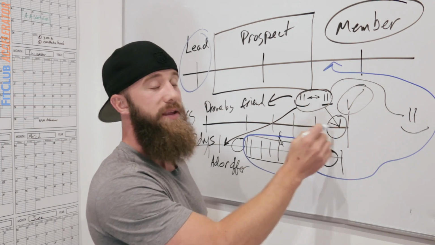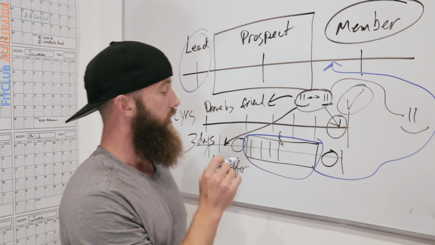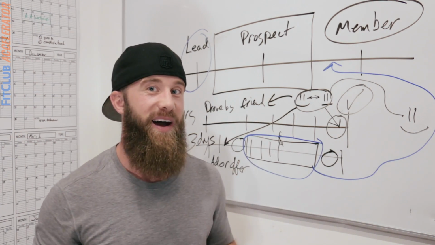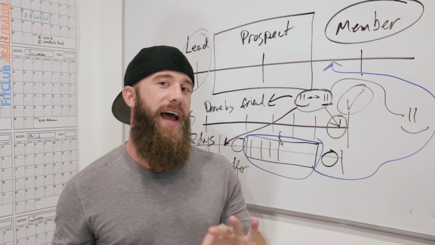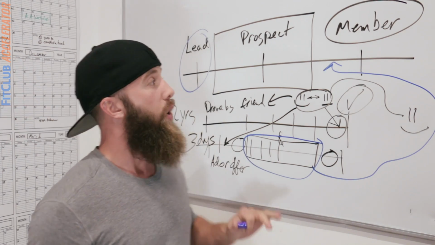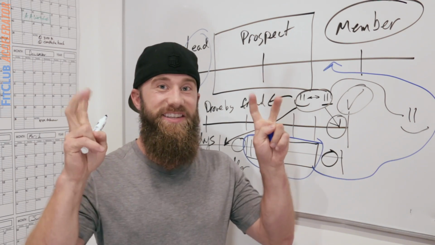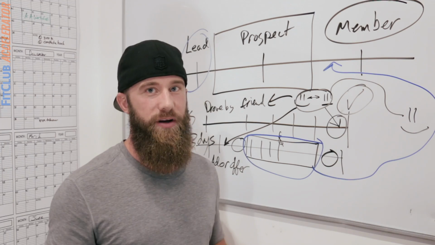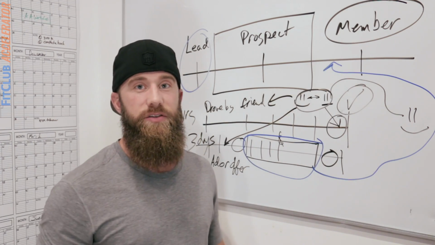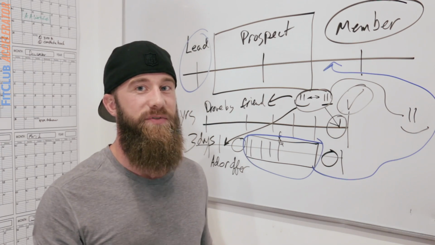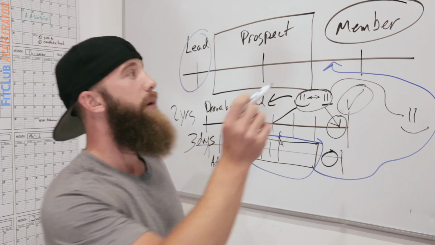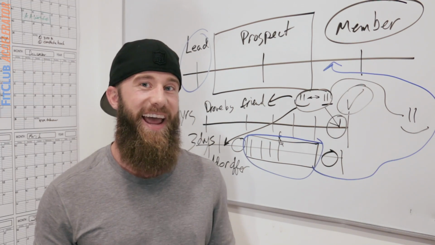The organic lead came in because they decided to do something. The driven lead came in because you made them an offer. Hey, here's this offer to come by and experience our facility. So that understanding of the key difference can explain to a lot of people out there why the leads sucked or it didn't quite work. And at the end of the day, what you want is memberships. So it's important to invest in the type of system that acquires leads, brings them in through the doors, and produces long-term memberships at the other end.